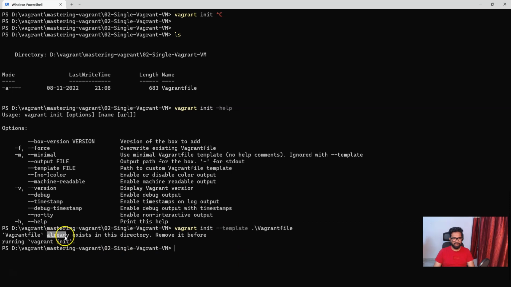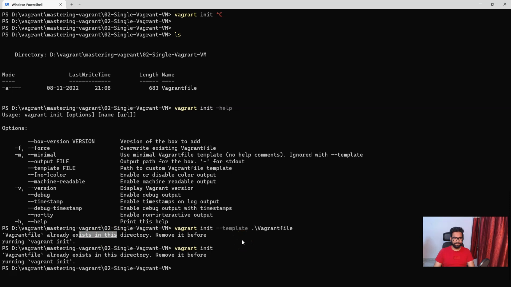It says the Vagrant file already exists in the directory, remove it before running Vagrant init. Okay, so I should go ahead and say Vagrant init. Let me try Vagrant init. It is telling me to remove the Vagrant file, it already exists, and remove it before you run.